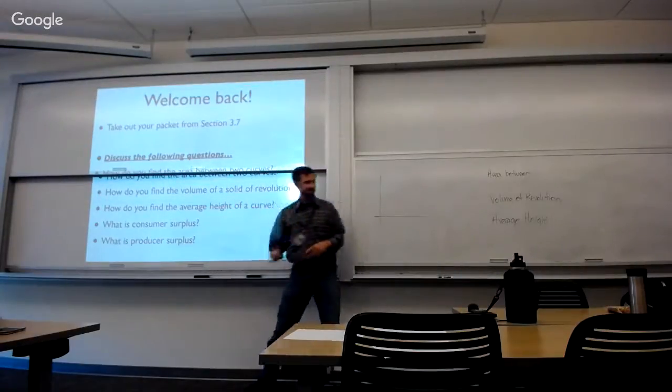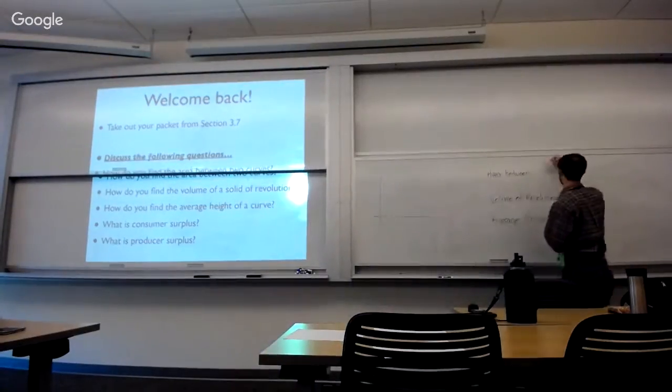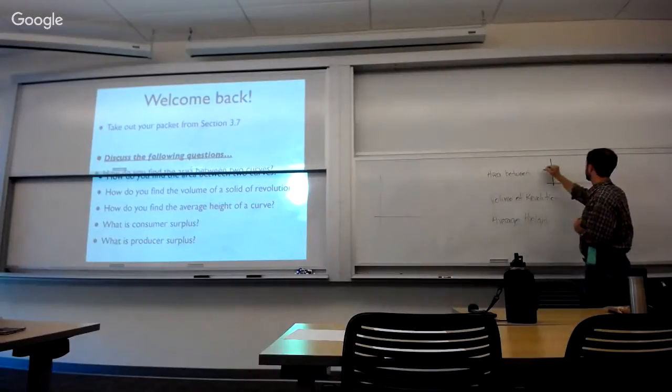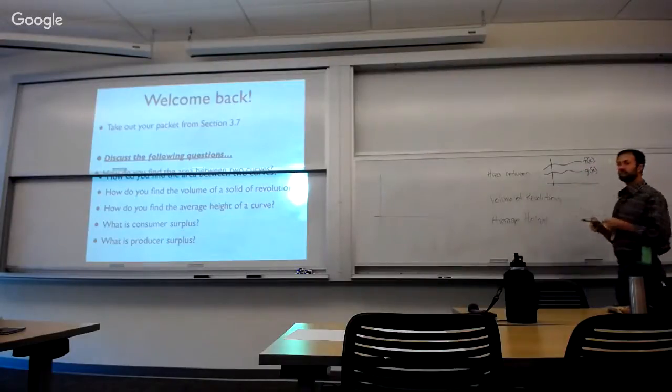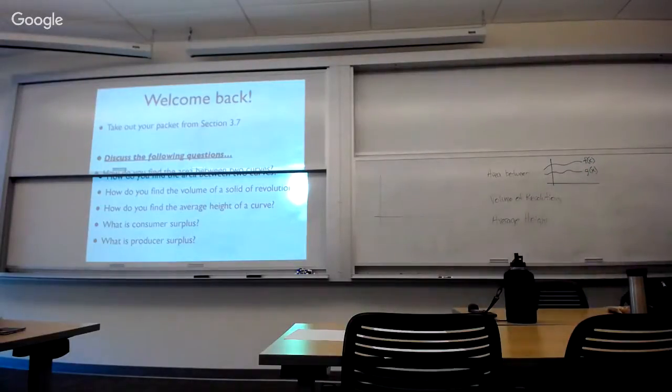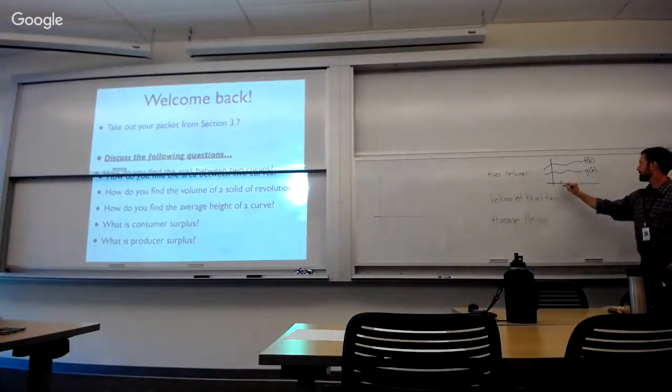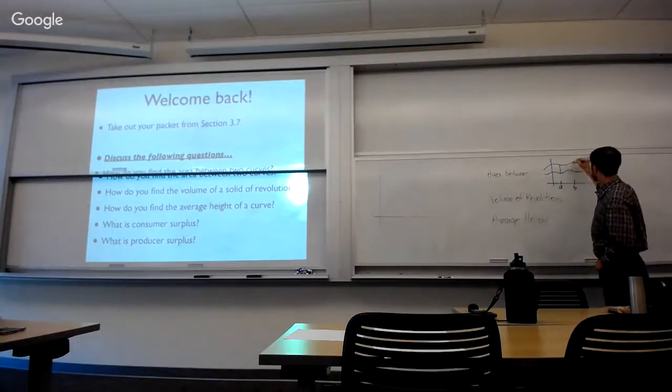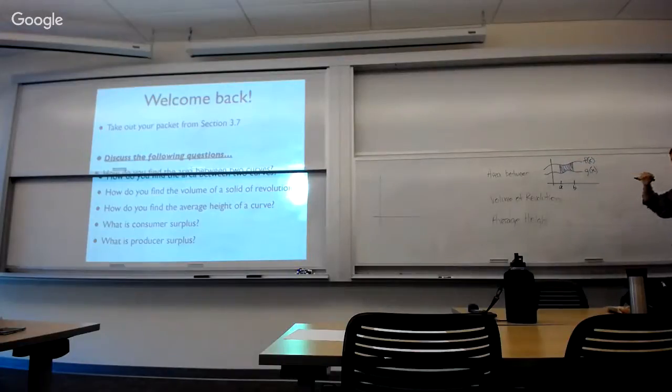And just to put the question in context, the area between two curves means you have your x and y axis. You've got one curve up here. You've got another curve down here. So how do you find the area between two curves? What would that be? And we'll just say going from A to B. So how much area is there trapped between those curves? What would the formula be?